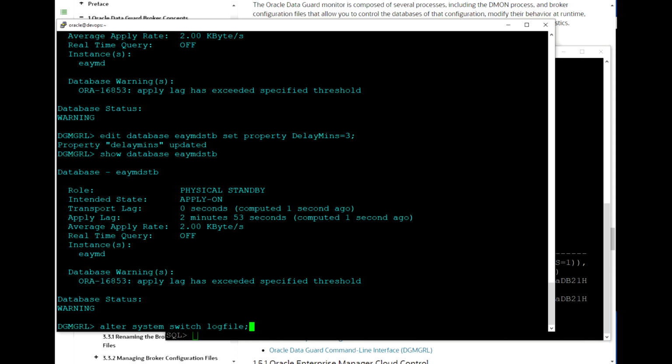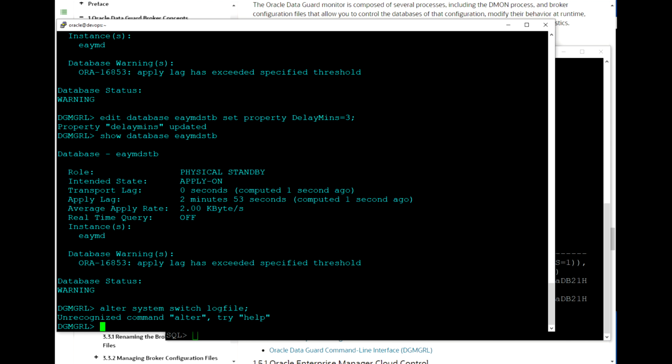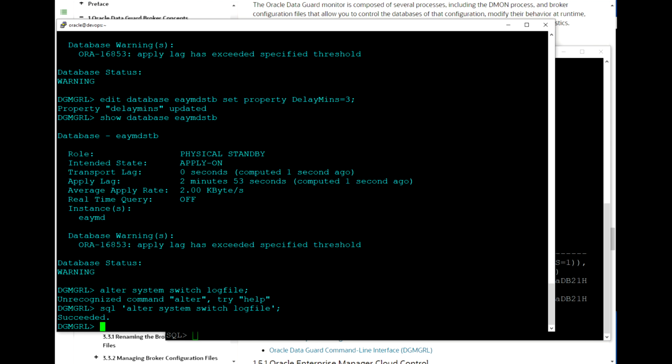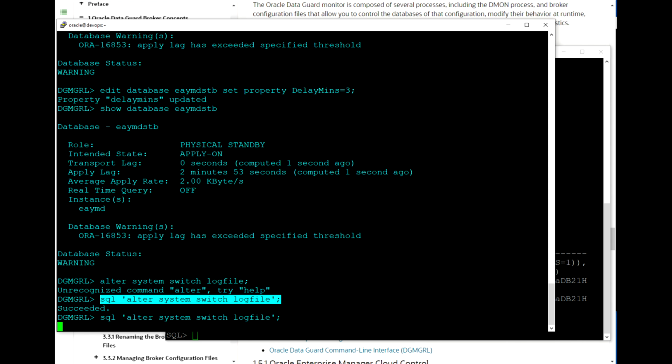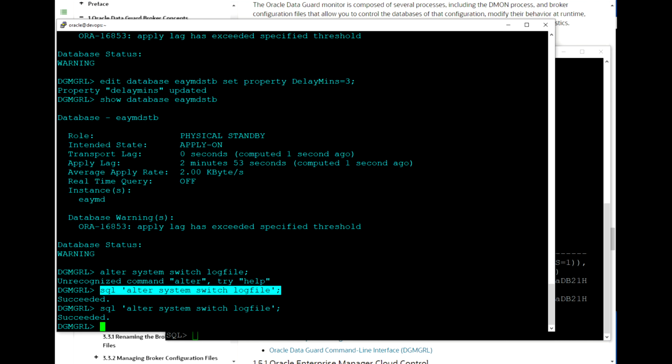Let's do a log switch. Oh, okay, you have to put SQL in front of that. Do another one. Let's execute the command again.